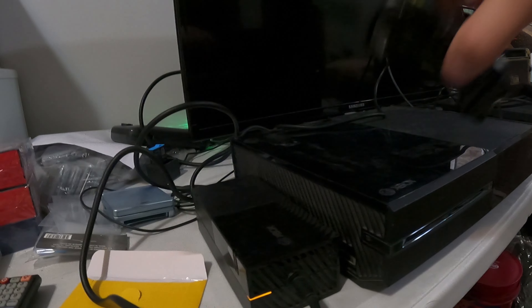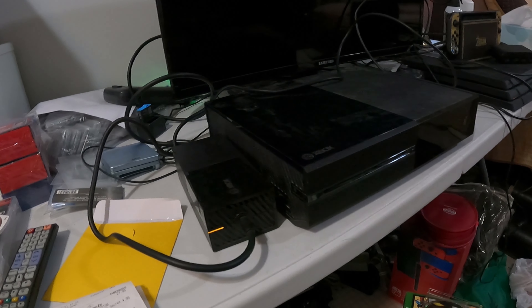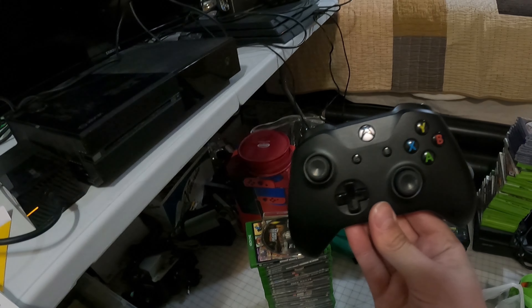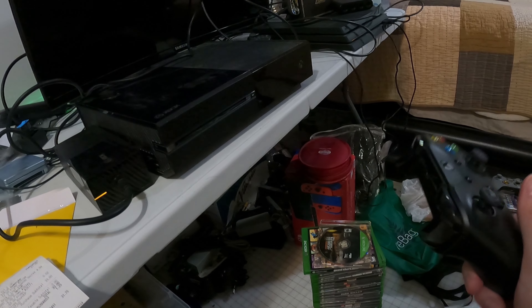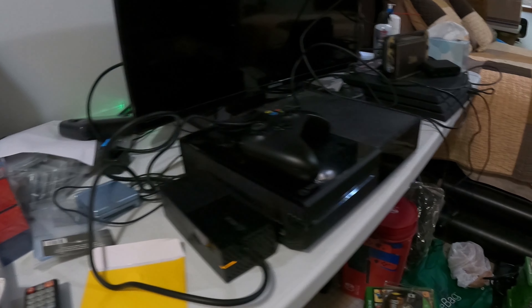I paid $205 technically because it didn't have a controller — it had a bunch of wired third party ones, and I left him to sell those for like $5. But they got their extra money from that too. I have extra controllers. I'll find them at pawn shops and pop them in for around $30, or sometimes GameStop's Pro Day sale will drop controllers to $30 and I usually order a couple just to have on hand, because it makes it easy to grab deals like this.